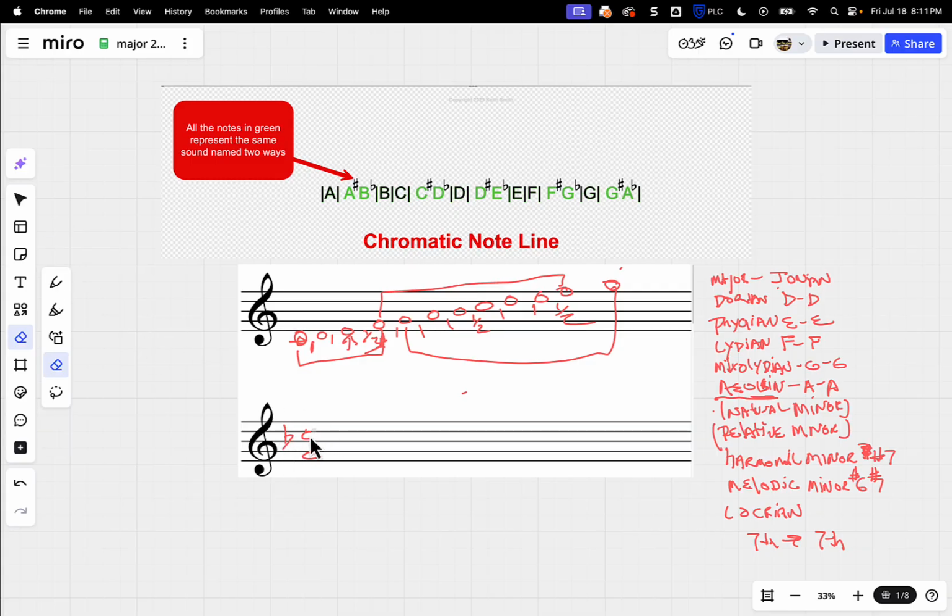Get my trusty eraser. So if C is the first note, if I want C Mixolydian, there it is. C, D, E, F, G, A, B flat. So C Mixolydian has a B flat.